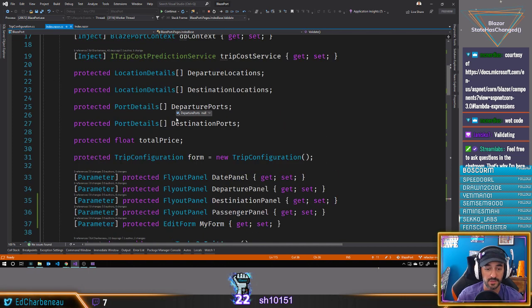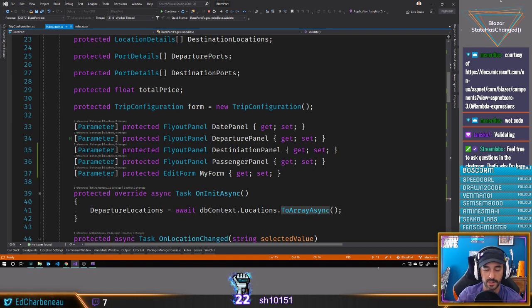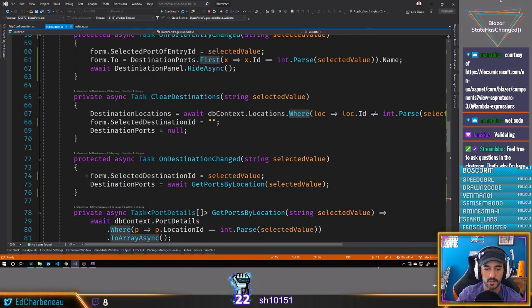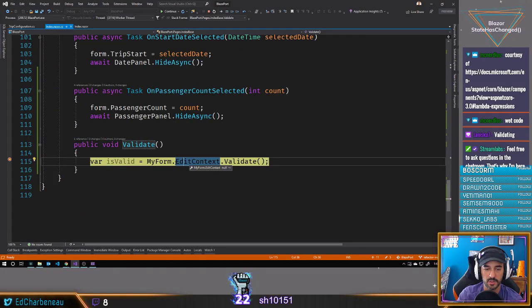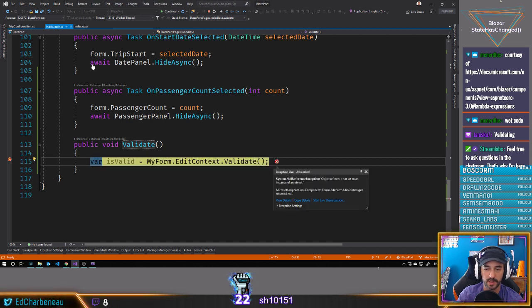I have not made this easy on myself. I am not blaming any of these components for not working. This is outside of the box. And I don't know why I have a null edit context. So if I hit continue, oh wait, that's going to blow the app up. I can't do that. So why do I have no way of seeing the edit context from there?